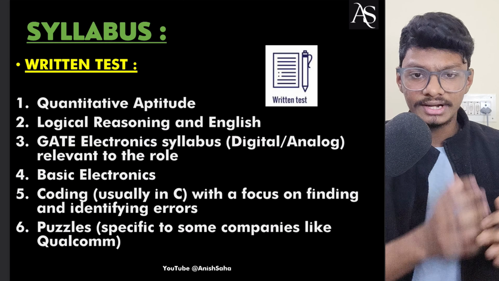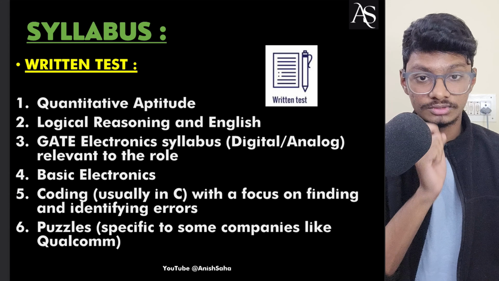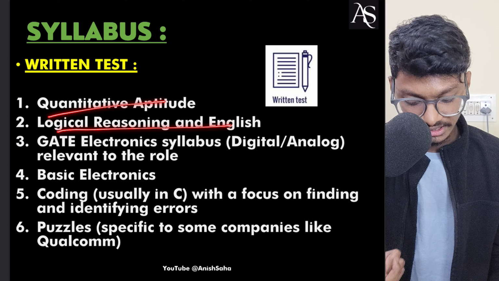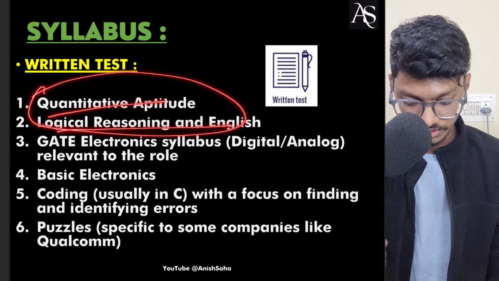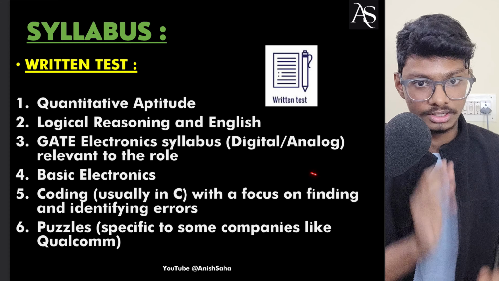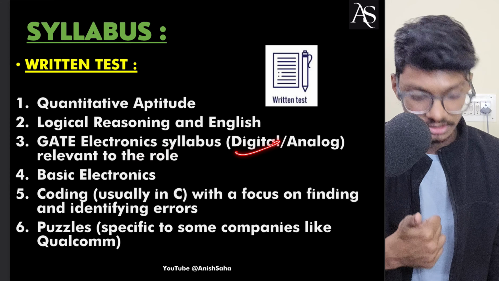The syllabus for the written test and the interviews is roughly the same, but the main things you need to focus on for the written test are these topics: quantitative aptitude, logical reasoning and English. So this is the aptitude portion. Then the GATE electronics syllabus. If you are preparing for both profiles, strictly focus on the GATE electronics syllabus for digital electronics and analog electronics.